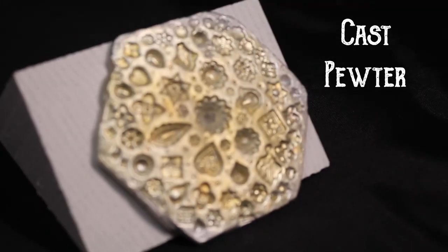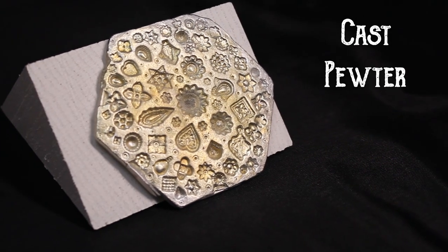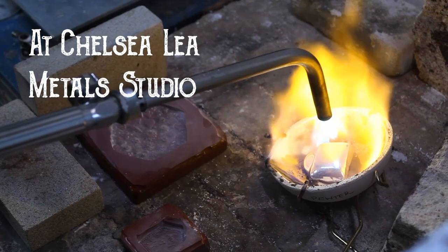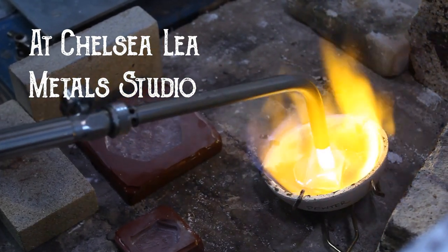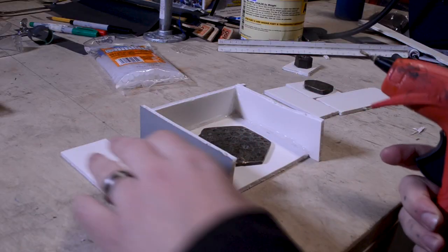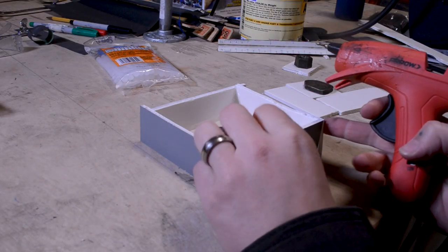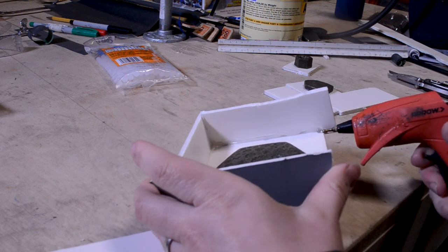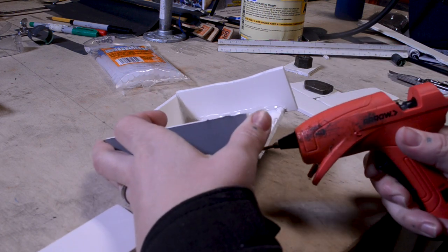This is my first ever pewter casting. First, you will begin by making a mold to pour the silicone in.